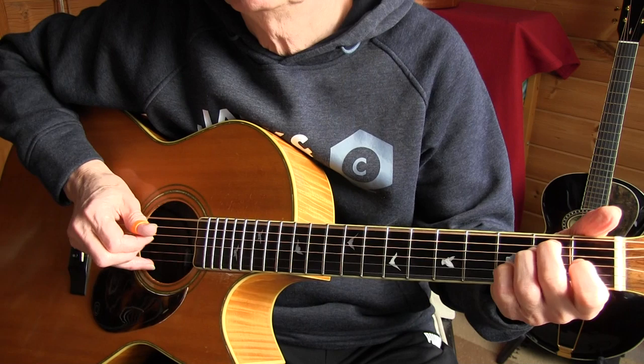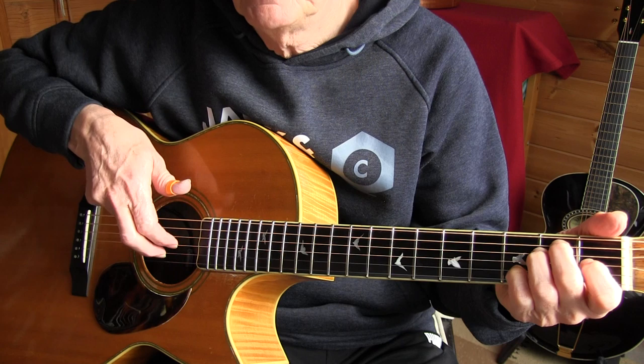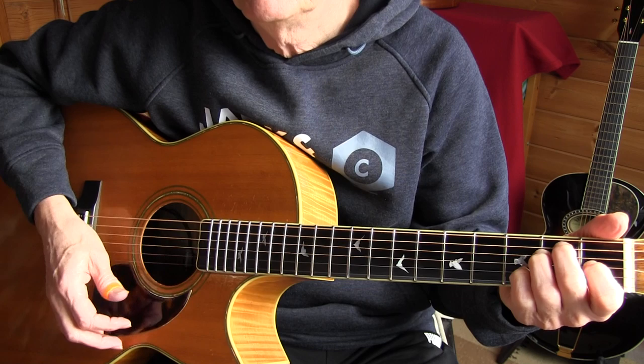E7, and I'm playing with my two fingers, the 3rd and the 2nd string. Don't play that open string. Then you lose some of the darkness of the song.